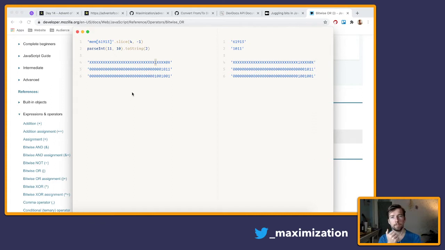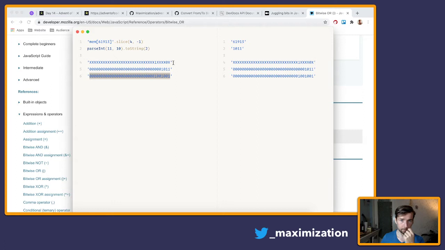Can we somehow apply the mask twice? Can we parse this in a way that we're only left with the ones, and then apply that to our value with the OR bitwise, and then do a second round? So we apply the AND where we're left with the zeros, and apply the AND bitwise. Then we're going to end up with this. Can we do that, perhaps? Maybe we could.